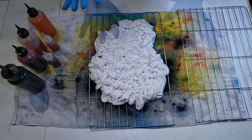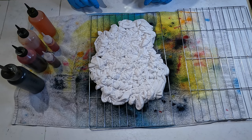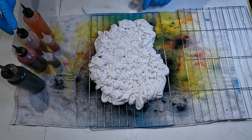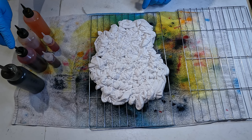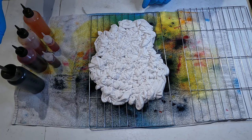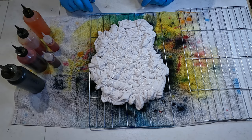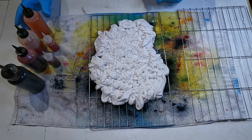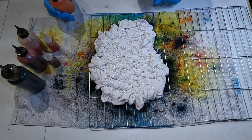All right, before I start applying the dye, let me go over the colors that I'm using on this project. So it'll be bright yellow, orange sorbet, Chinese red, and new black. All right, just watch me apply it, and when you do yours, just kind of follow along in the same fashion.